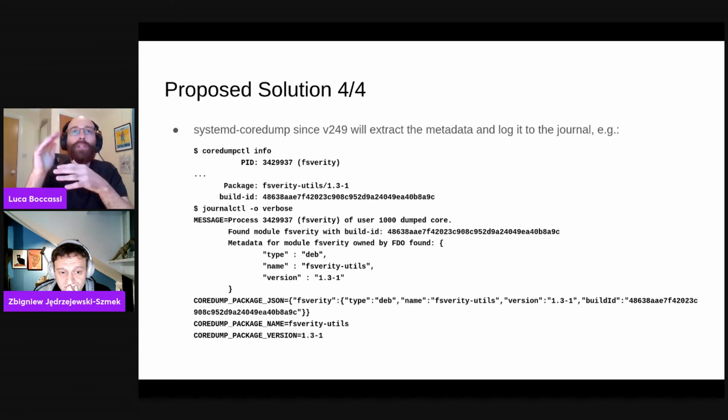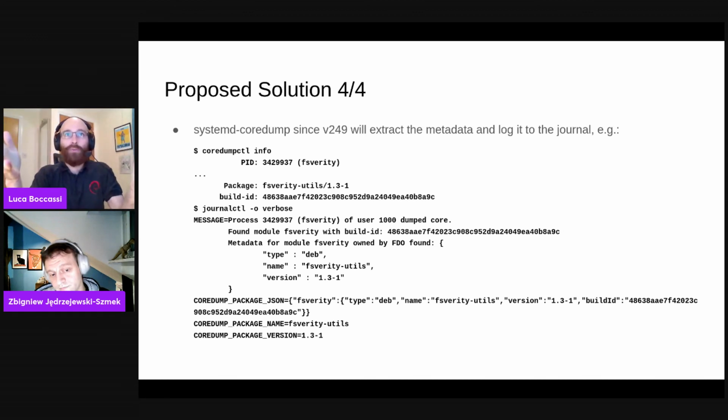You run coredumpctl info, and you will see it will be pretty printed with the package name and the version, and also now the build ID. So in case you're a maintainer and a user typically sends you the output of this, it will automatically include this information. So you can avoid the back and forth that my co-presenter spoke about before. And we think this could be quite useful to save maintainers some time.